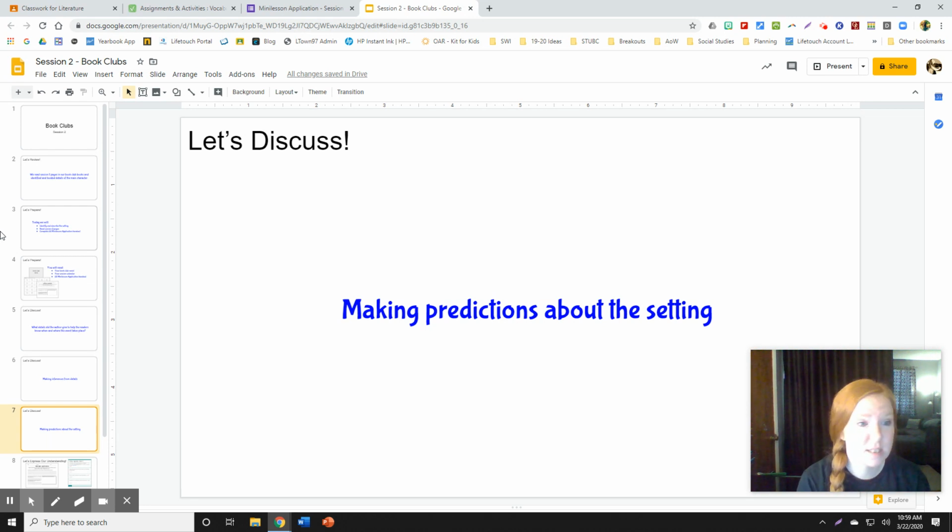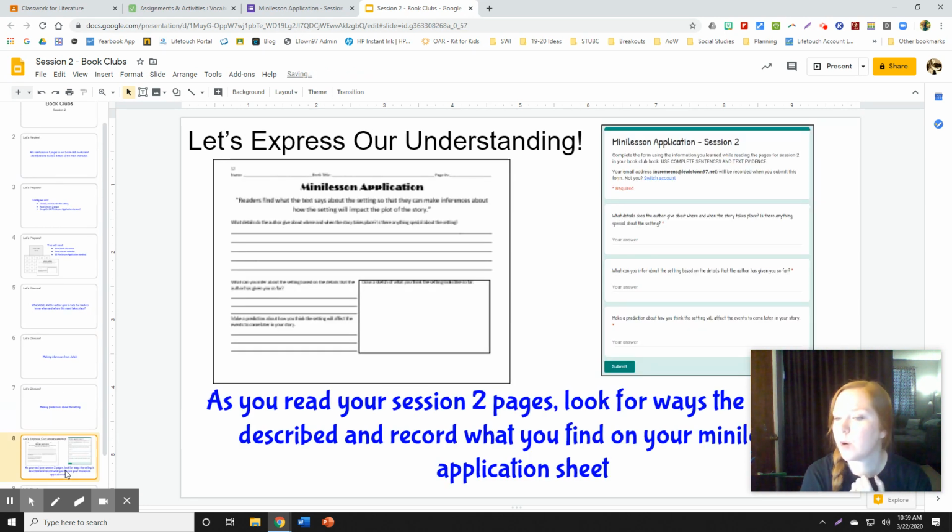Are they going to be staying where they're at? Are they going to be forced to go? Are they going to be able to find the resources they need? And just looking at it like that, making predictions. So as far as completing your handout, paper-wise, you have the same questions as you would digitally, but you also have to make a little sketch of what you think of the setting. And then digitally, it's an assignment, 3 questions.